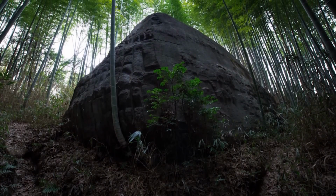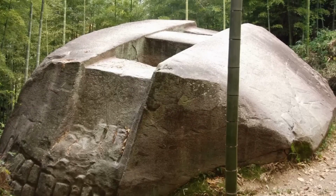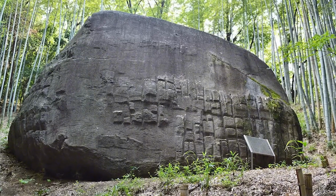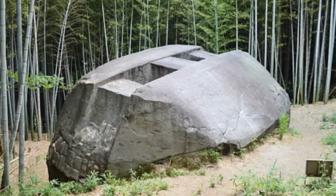This massive stone structure measures 36 feet long, about 26 feet wide, and is about 16.5 feet tall, weighing around 800 tons. It sits at the top of a hill, and looking at it, it doesn't resemble anything else in the area. A lot of the other monuments look more like Buddhist pieces, but this does not look like your typical Buddhist architecture at all. In fact, I don't really know what style of architecture it resembles. It looks almost alien. At the very least, it looks like something you'd see in a modern art museum.